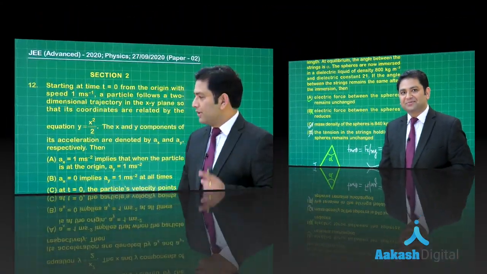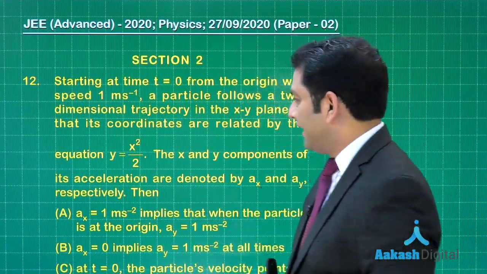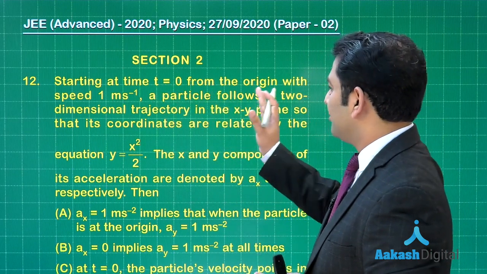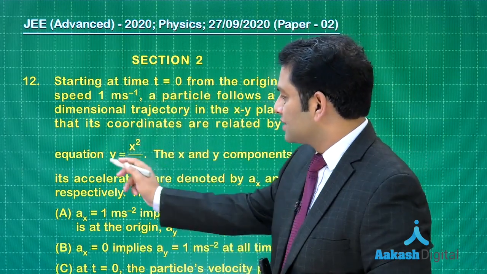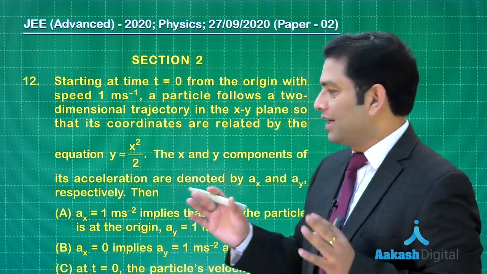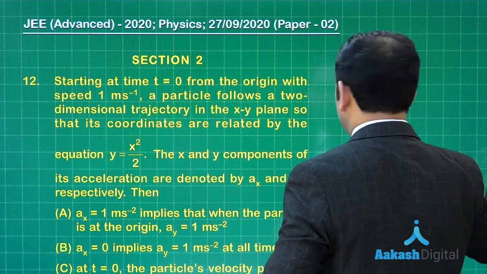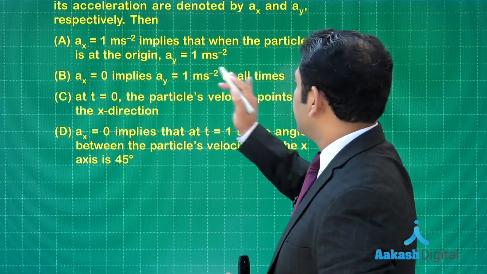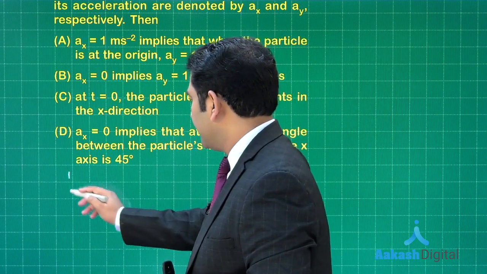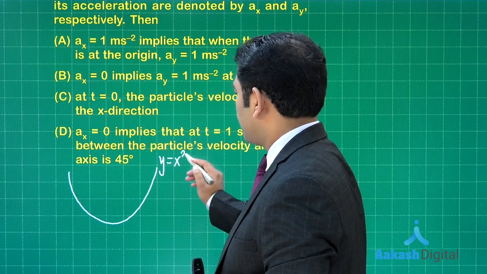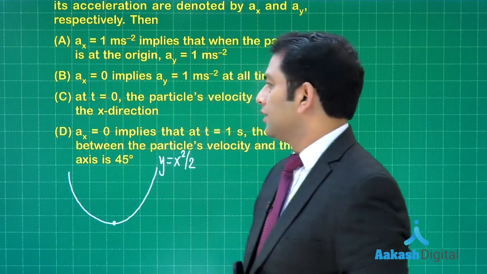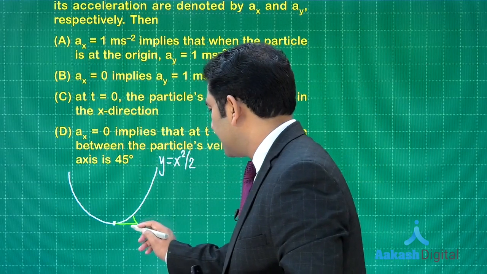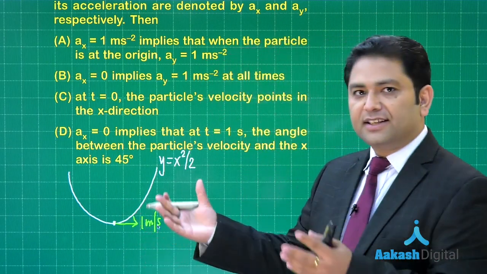Question 12 is from kinematics with a wonderful modification. There is a particle which starts from origin with speed one meter per second and moves in a parabolic trajectory y equals x squared by 2. We need to confirm these four options. The trajectory begins from origin with speed one meter per second, which means the entire velocity will be in the x direction because the tangent is along that direction.